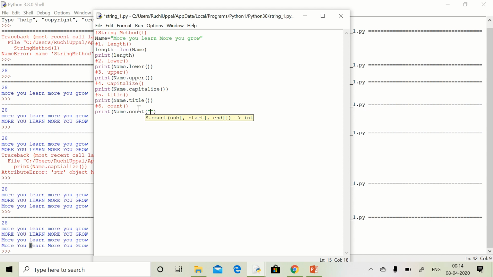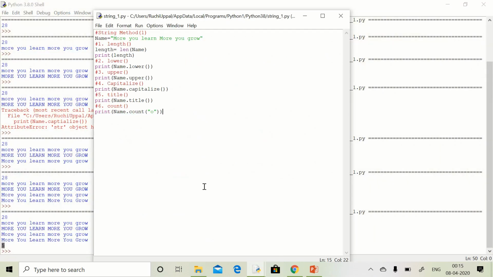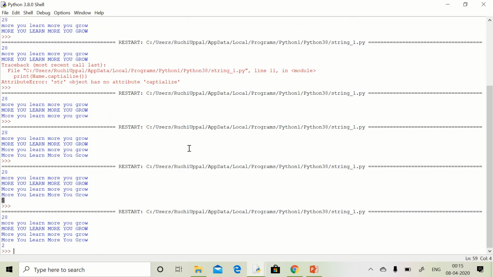If I write O, let's see how many O letters there are. It says I have 5 O letters in my string. Or if you want to count M, you will see it has only 2 M letters. So this is how it works.